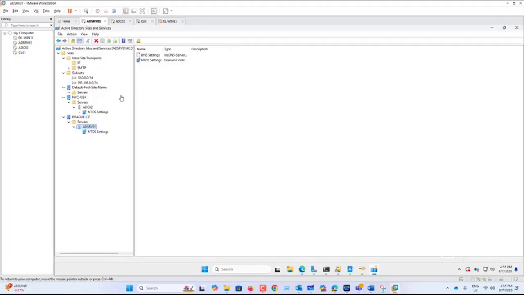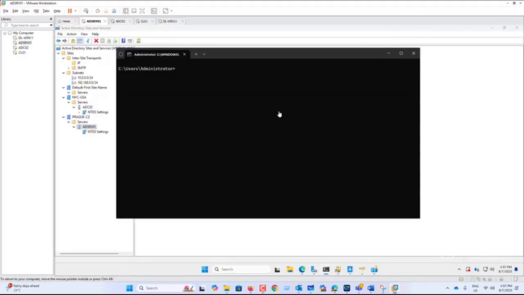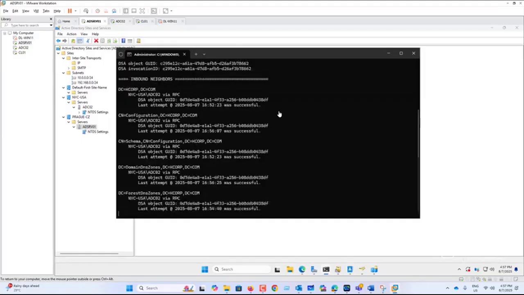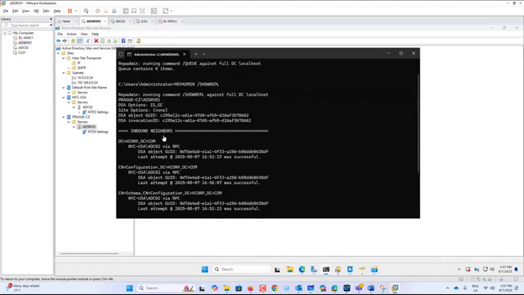Now, more troubleshooting tools. First I do repadmin /queue. Repadmin running command queue against the localhost: queue contains 0 items, so it means nothing is pending. Repadmin /showrepl.